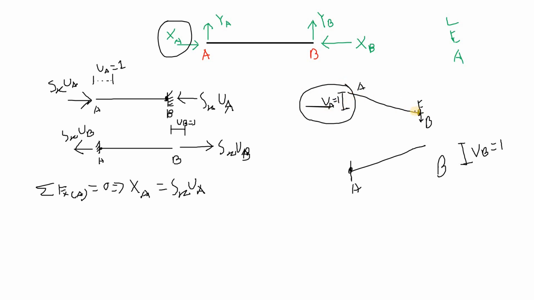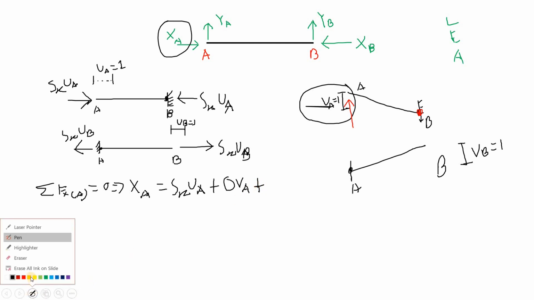There is no stiffness here because this is a pin joint. As we know, truss joints are pin joints, so they allow rotation. So when the vertical force hit it, it actually moved the truss member. So there is no resistance, and since there is no resistance, there is no stiffness. So we're going to write a plus, with the stiffness Sx being 0, 0 times VA, plus. Let me write up the equations in a different color.